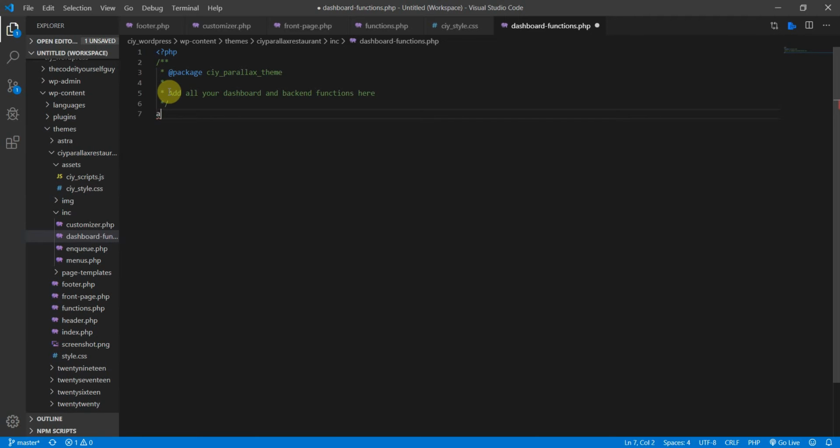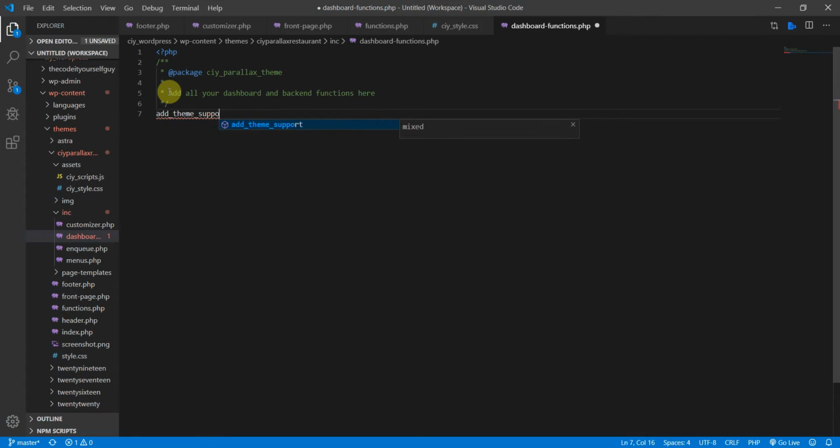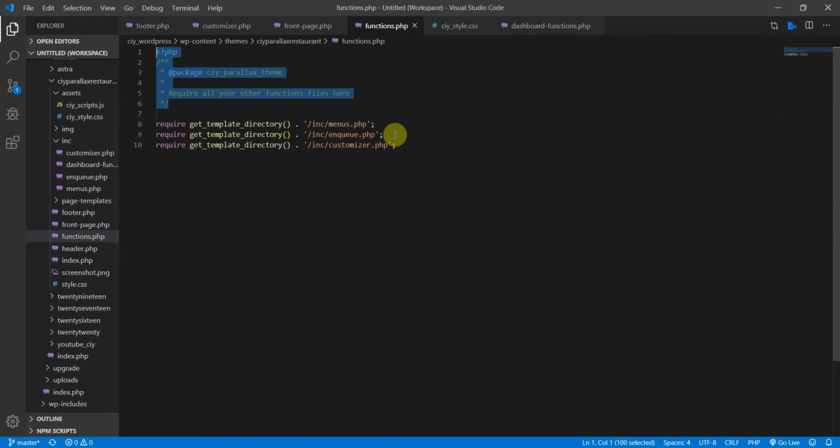So just do this, add_theme_support. And here you can add a lot of different things. One of them is post-thumbnails. So I'm just going to go ahead and do that. So that's that. Now we have to include this file in our functions.php.